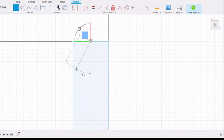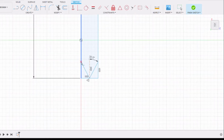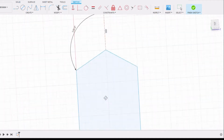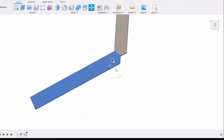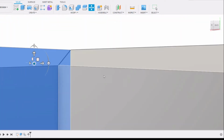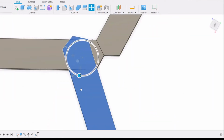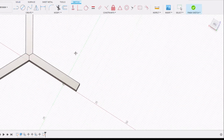So in order to design the coaster, I first looked through many websites of Kumiko pattern designs, but I ultimately used Desmond King's Shoji and Kumiko pattern books. And after I found the design I liked, I looked at the dimensions he uses, because Kumiko is designed for wood. And the way it works is that you have individual pieces of wood that have specific sizes to them and specific angles to them.